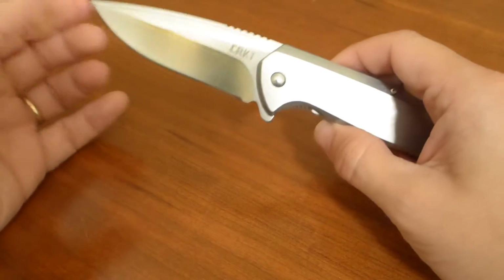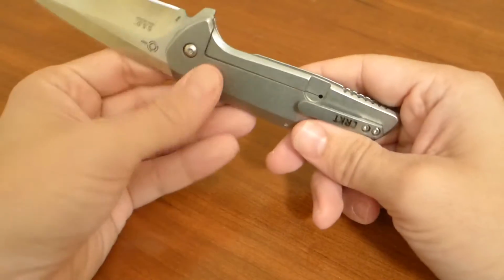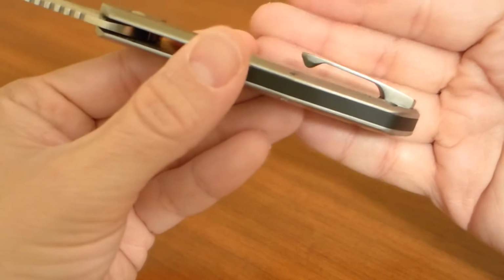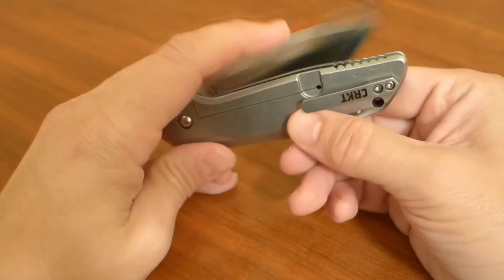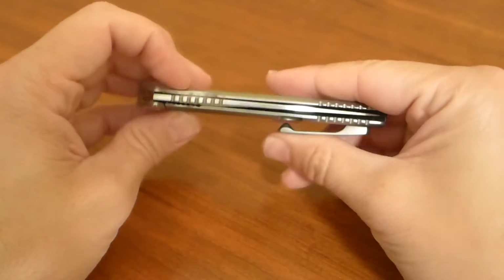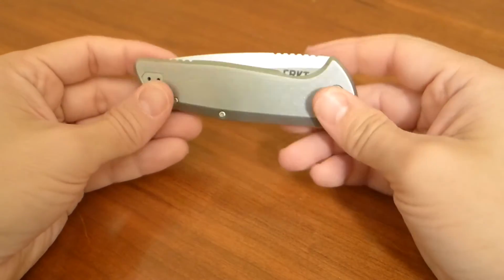But the GSD has Aussat steel. It's a 3.3 inch blade and it has a stainless steel frame lock. It has a sculpted pocket clip, although as you can see there's quite a bit of space between the clip and the body, so this is more like a pocket hook, kind of like the Karis Custom fountain pen. It just had a massive sculpted clip that didn't contact the body. So let's run through this knife, and I'll tell you the pros and the cons.